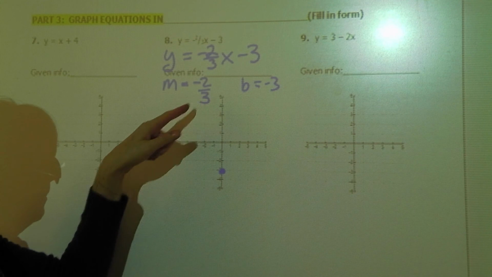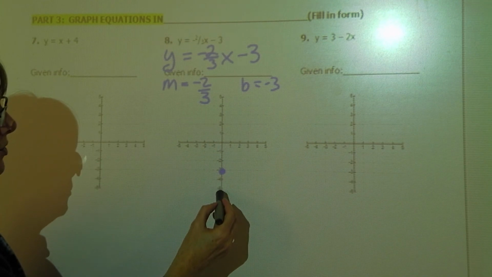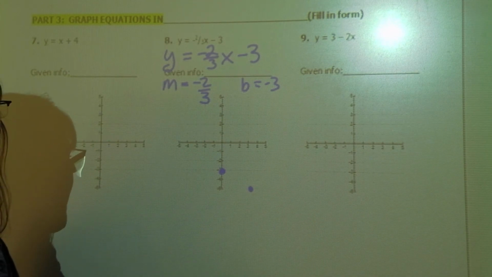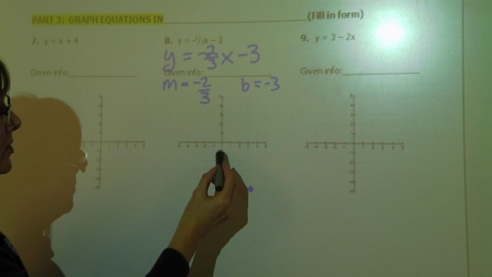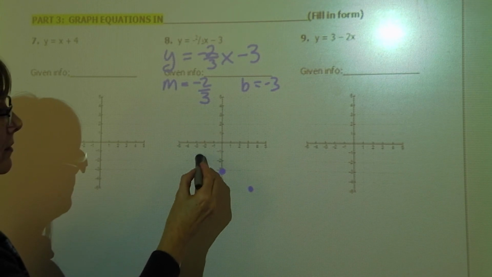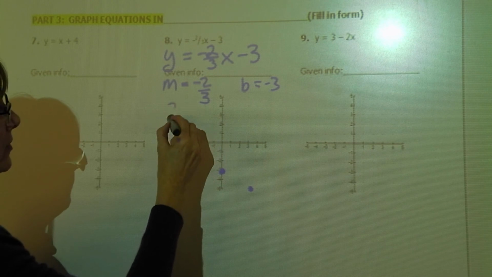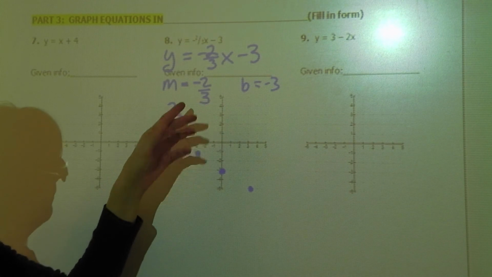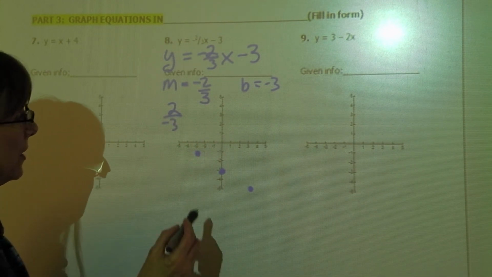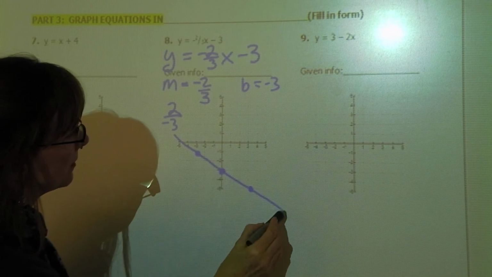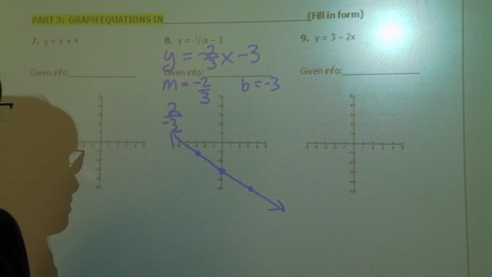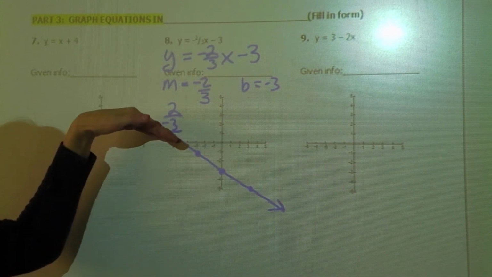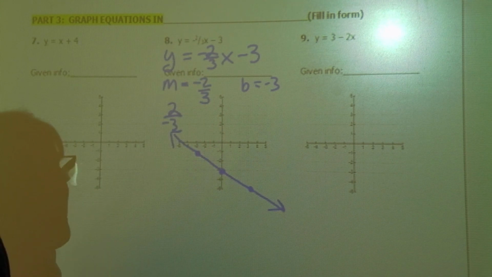This time, our slope is negative 2/3, so that means we're going to go down 2 over 3. That's another point on that line. We could also move up 2 and 3 to the left. The reason I can do that is 2 divided by negative 3 is the same as negative 2 over positive 3. Both of them have a slope of negative 2/3. Now we're going to connect those points, and we're going to end up with a straight line whose slope is negative 2/3. The y-intercept is negative 3. And notice again that your line tilts downward because it has a negative slope.